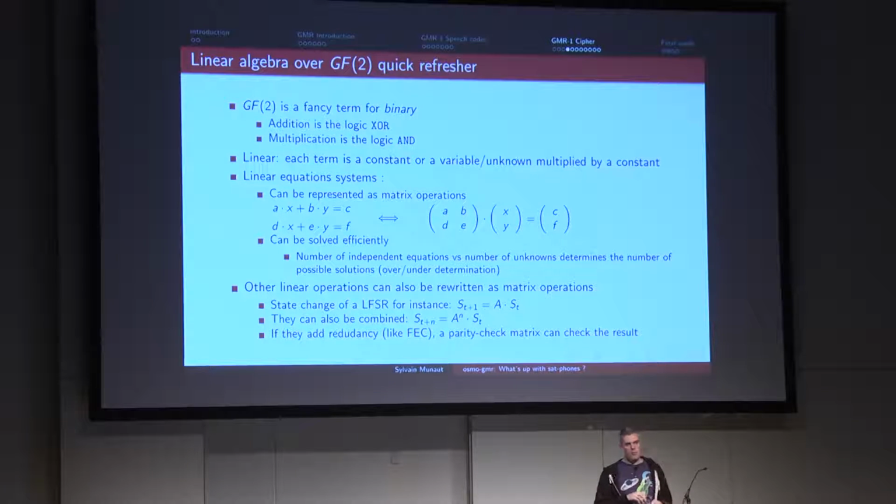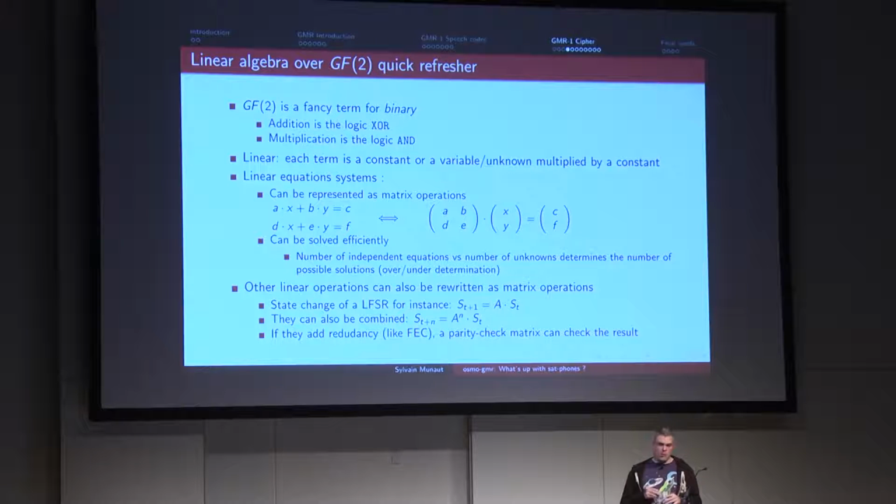Being linear has some very nice properties, like linear systems of equations. We have very fast algorithms to actually solve them. And every linear operation can be represented as a matrix operation, which is especially useful because we're going to be dealing with hundreds of unknowns, and just spelling them out is not an option. We have to have some way of representing that, and that's matrix operation, essentially.